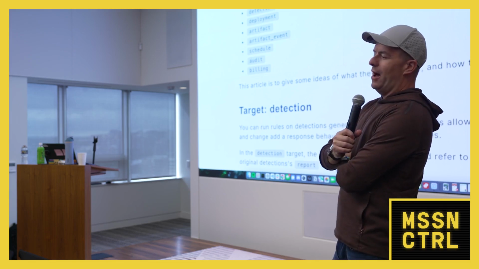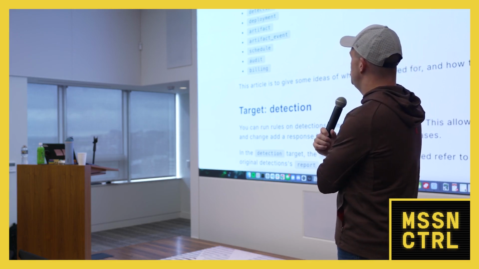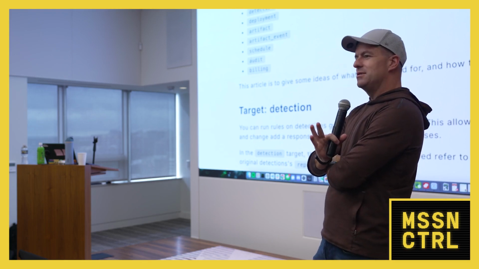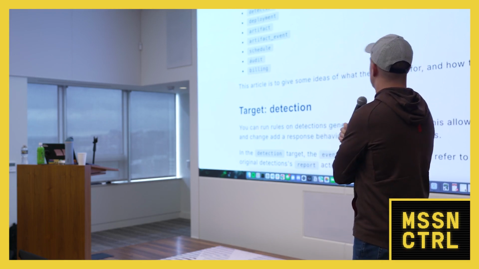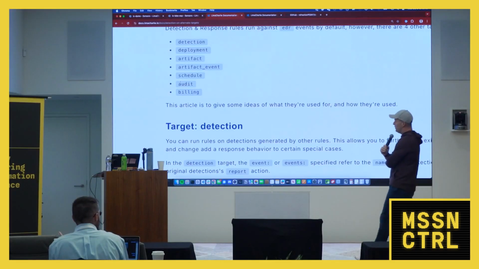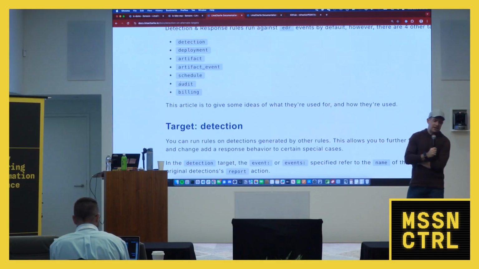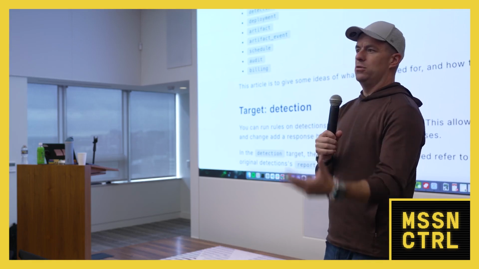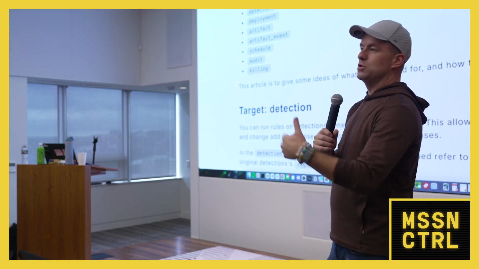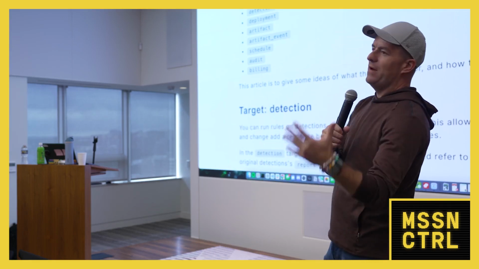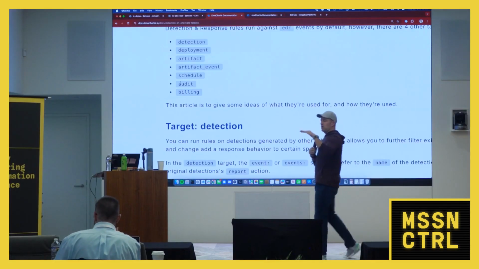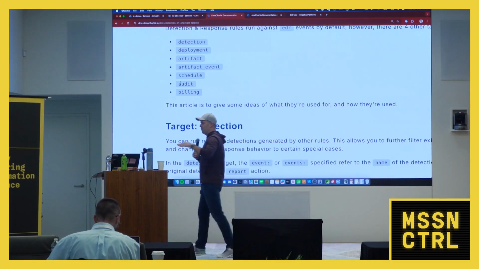We have a user right now who's trying to figure out how to write detections for detections. As weird as that may sound, let me explain what that means, and you can see some of these different events up here. By default, if I bring in any telemetry from an agent, a log forwarder, an adapter, a sensor, any sensor, that's going to be the default run. If I say event type equals new process, EDR. If I say event type equals suricata alert, that's going to be a suricata alert. Those by default look at those primary sources of event streams.